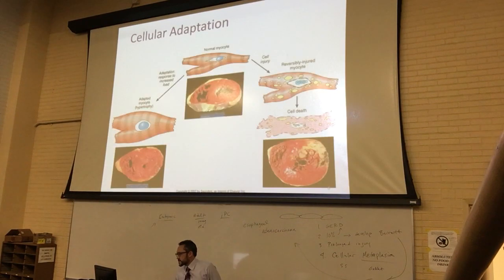So let's use a different example than the GI tract. Let's look at cardiovascular. We'll come back to cardiovascular at the very end of the semester, but what I want to show you today is that these adaptations are happening throughout the body and throughout our lifetime in different systems all throughout the body.